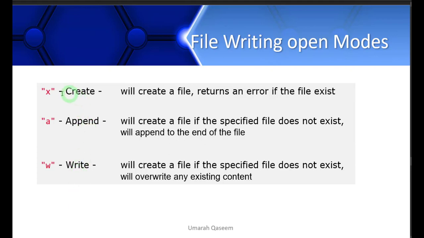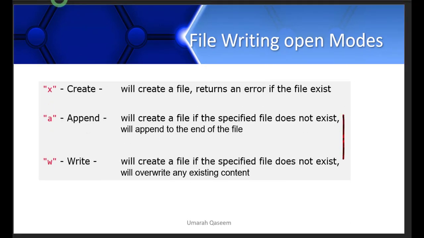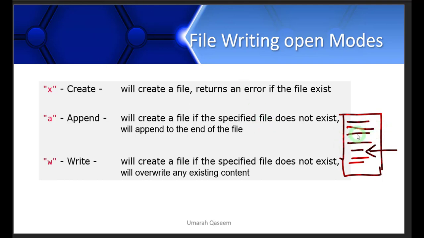For create mode, which is specified with the character X, it creates a file and it returns an error if the file exists. While the append mode creates a file if the file does not exist. And what it does, it appends in the file. So if this is your file and there is some data in it already, it will append at the end of this data. It will add more data at the end of this file. It won't delete the content that is already present in here.